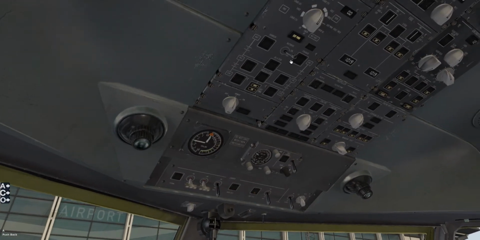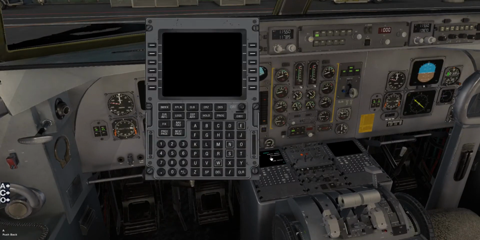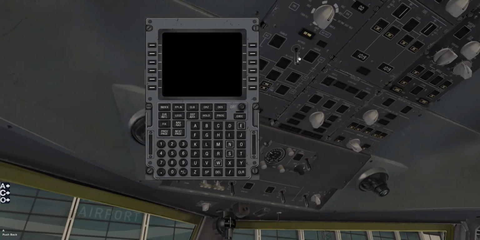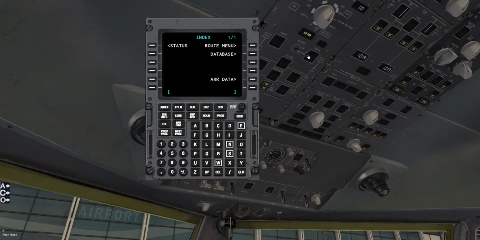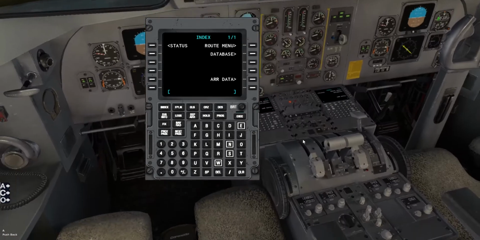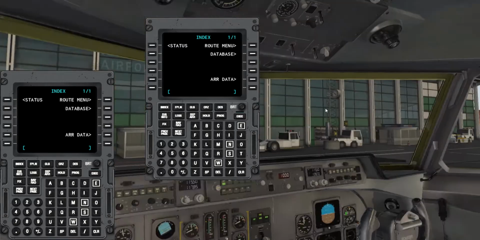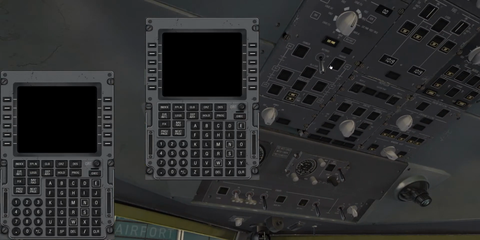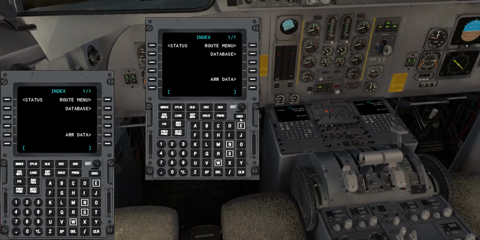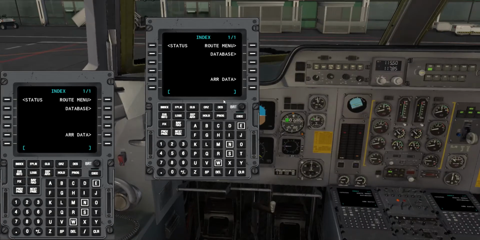Do note that if the battery is set, the FMS for some reason does not have any information.